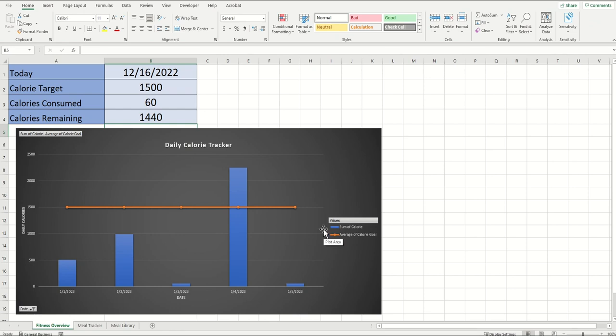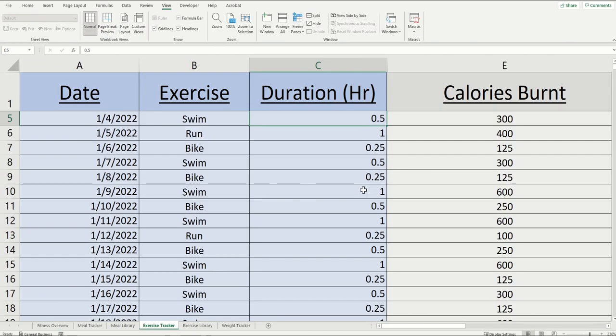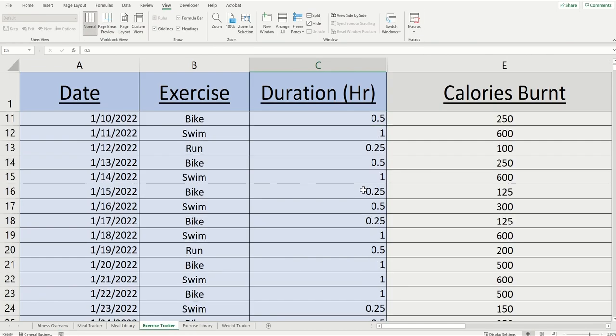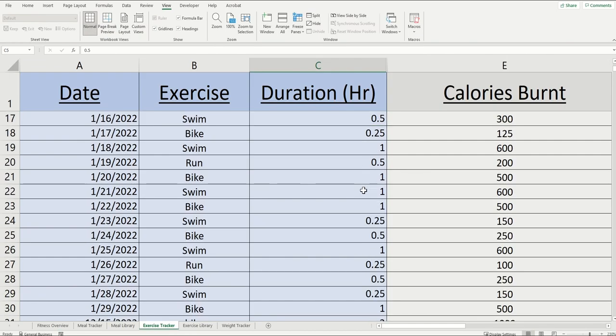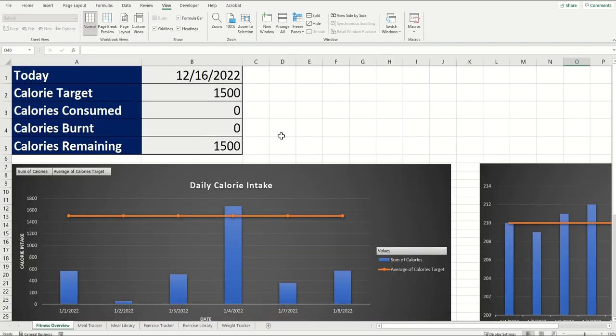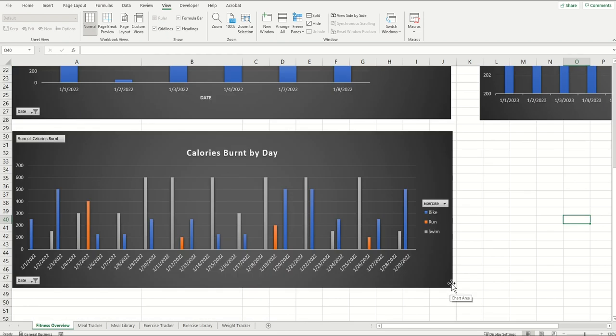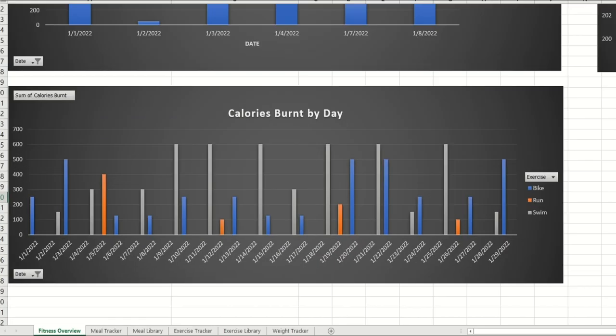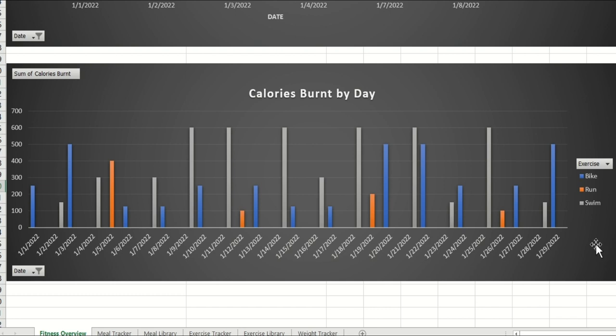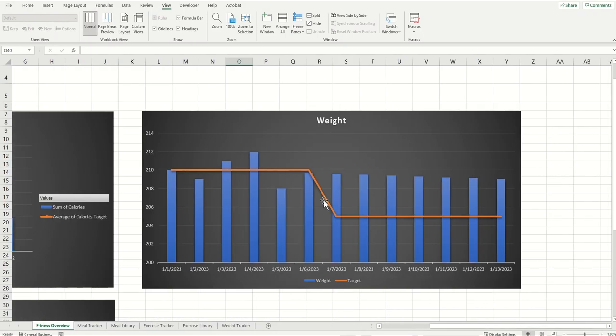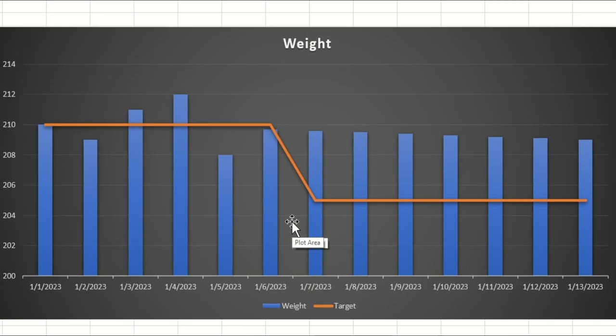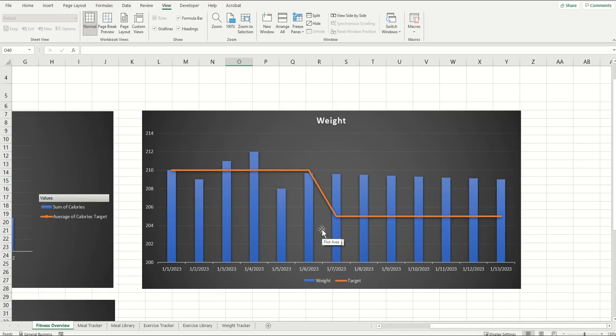Today is part 2, and we're really going to beef things up. We're going to add a fitness tracker that tracks how many calories you burn during a workout. And we're going to have that tracker take those calories and add them to your daily allowance so you truly have a good idea of how many calories you have left every day. We're going to make a cool chart that shows you what exercise you do and how many calories it burned over a period of time. And lastly, we're going to add a weight tracker so that you can adjust your target as the year progresses and also see where you stand in relationship to that target, ultimately to find out if you're meeting your goals or if you're falling behind.